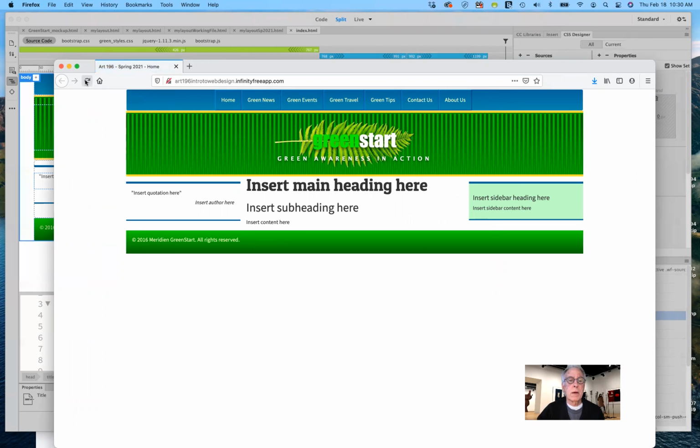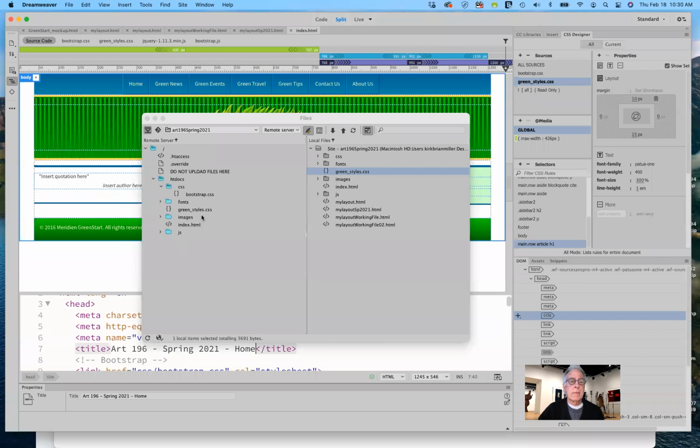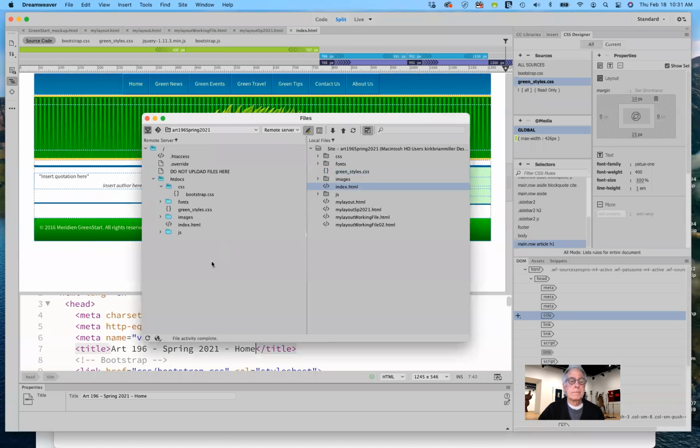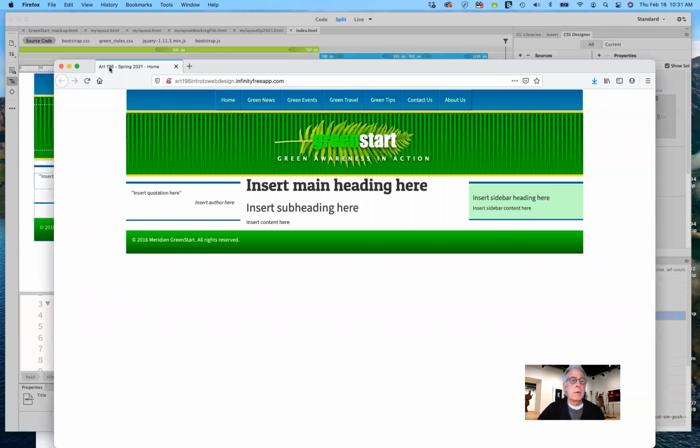And it's not showing up. That's not good. So you know what? Maybe I do need to replace that page. Let's go back and do that. I'm going to take index.html and drag it on top here just to make sure that all the changes have been made. Now let's go back again and let's refresh the page. And it's still not showing up.